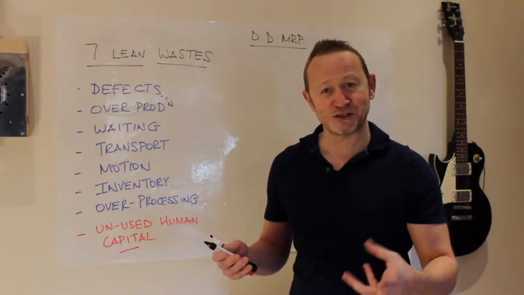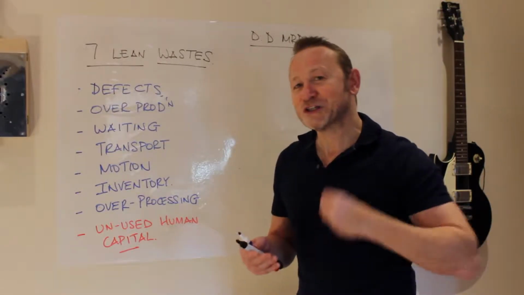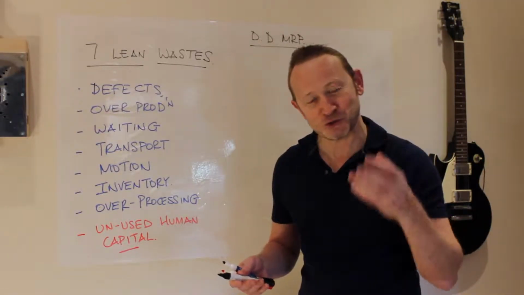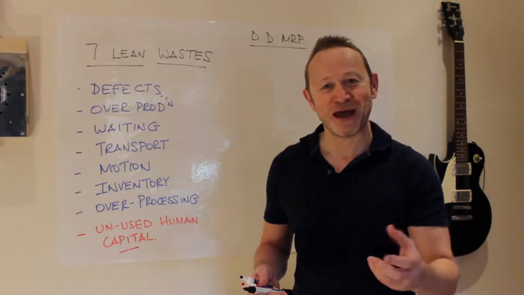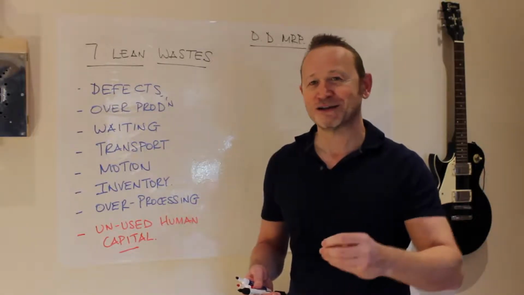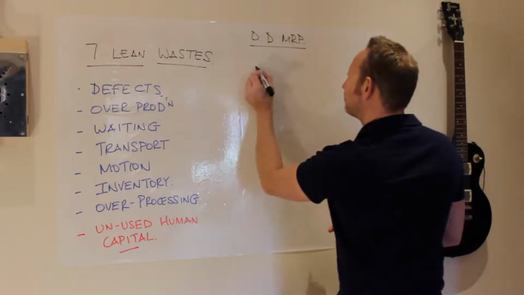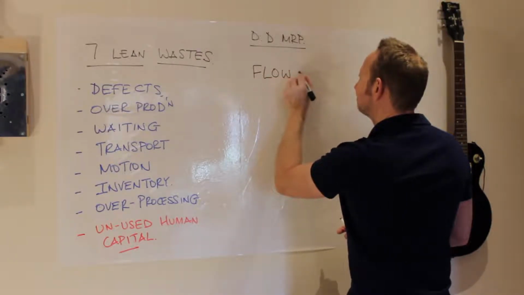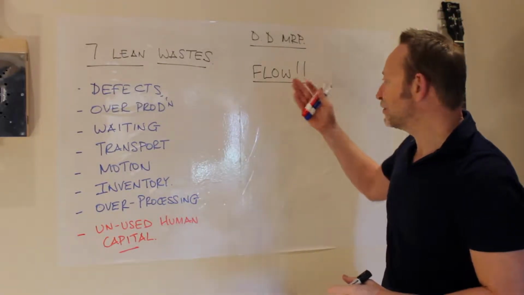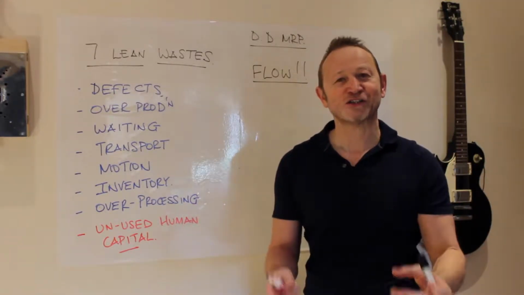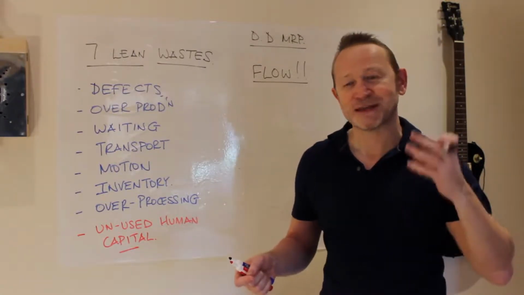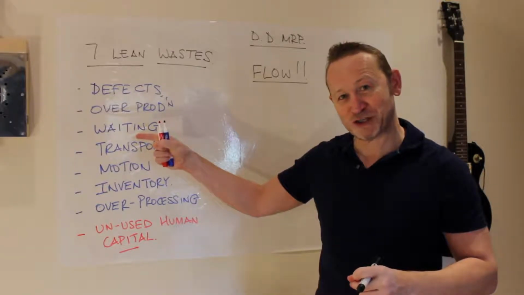I listened to a number of the presentations, and one of the little principles that I was given in one of the presentations just reminded me about what lean was all about and how to get the best out of it. Because lean is pretty much about one thing and one thing only. It's plain and it's simple and it's about flow. How fast do orders flow through your manufacturing process? And that is what these 7 wastes are about.